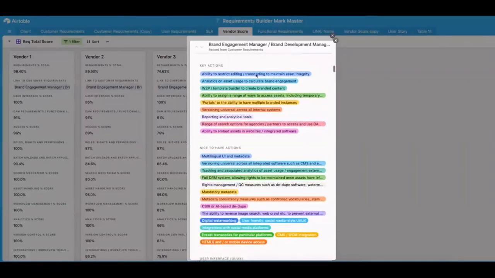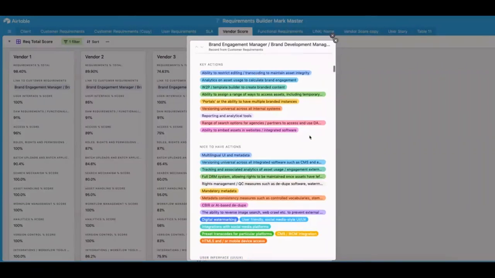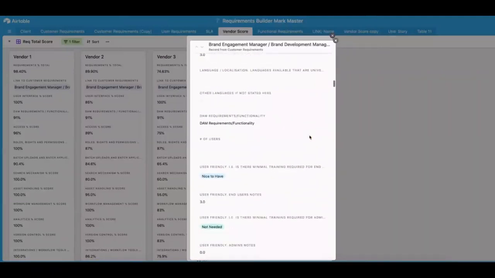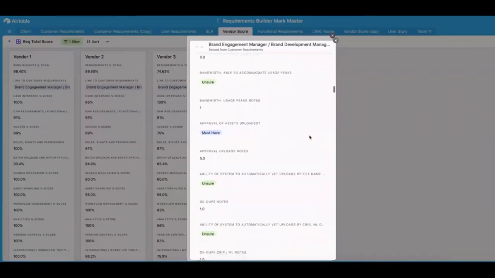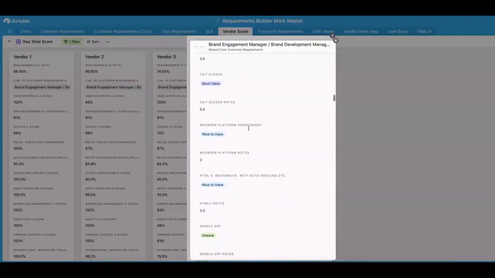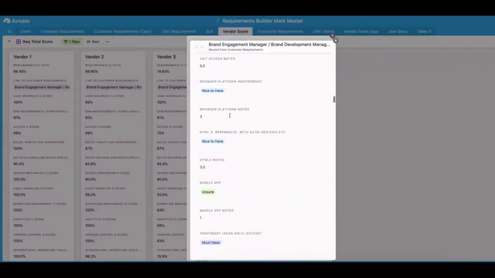And fit for purpose could mean that they are 100% of the user interface score, or they might be an 85%, but as you go down the use cases, they have better capability or culpability. And we put a score behind the must-have. We give a score of 5. We give a score of 3 for a nice-to-have.